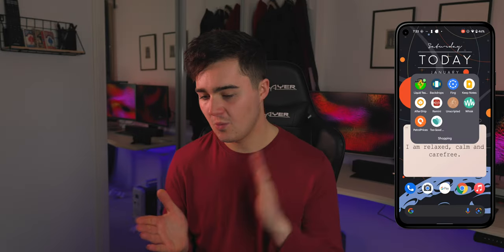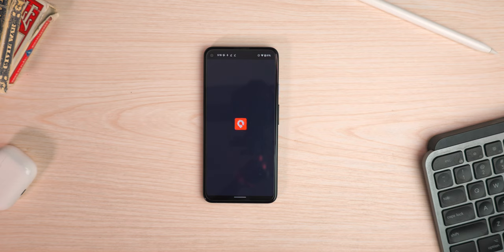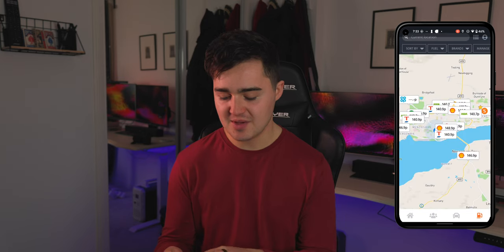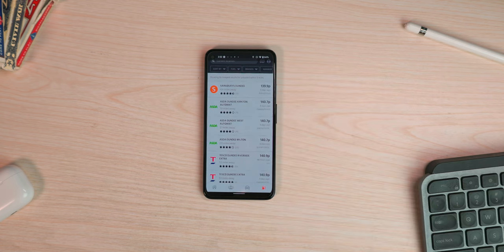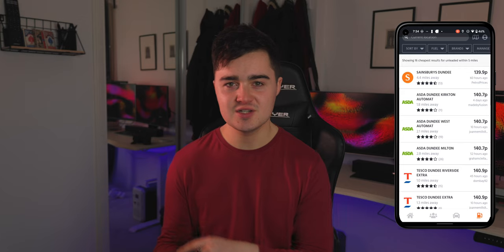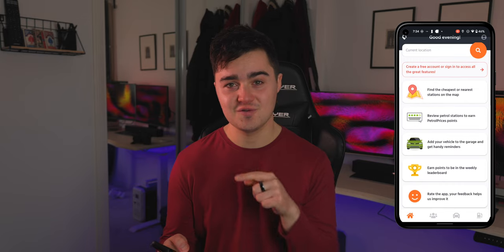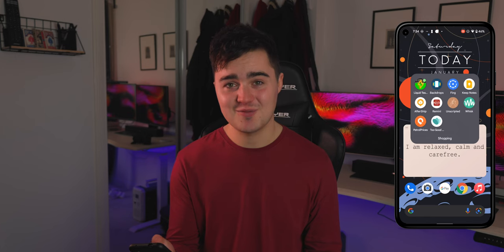At number nine is Petrol Prices. Why are they so damn high? Petrol prices are just going up and up — super expensive to drive anywhere. This app is a great way to find the cheapest place to pick up fuel. On the main page there's a map section where you can see where to get the cheapest fuel, or you can view it as a list showing the cheapest price, how far away it is, and the brand. You can sort results and change the location if you're traveling somewhere specific. You can even add your vehicle and it can tell you the miles per gallon you're getting. It's a pretty awesome app for 2022, definitely needed in the UK.